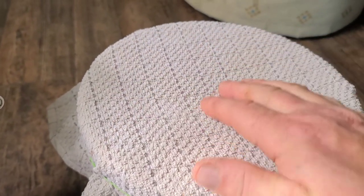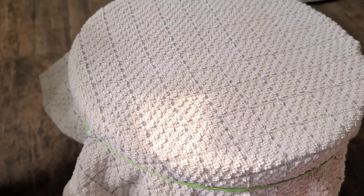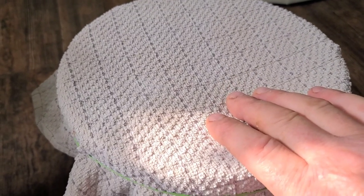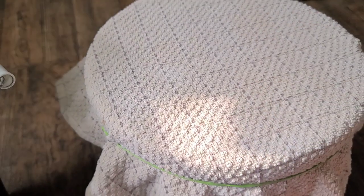Maybe a basement, closet, you know, that sort of thing. And check it every couple weeks, maybe every 2 to 3 weeks. About 6 weeks, this should be ready to eat. You can leave it and eat it right out of the crock, or you can take it out and can it after it's done fermenting.